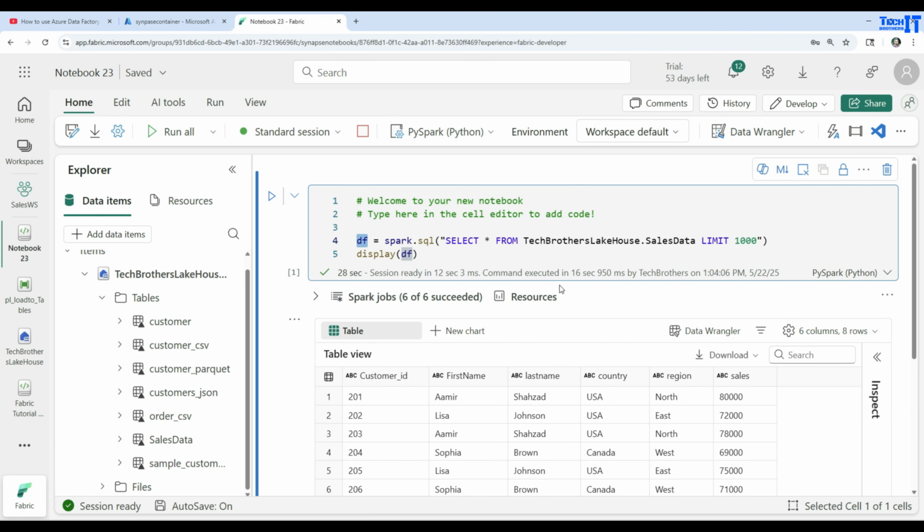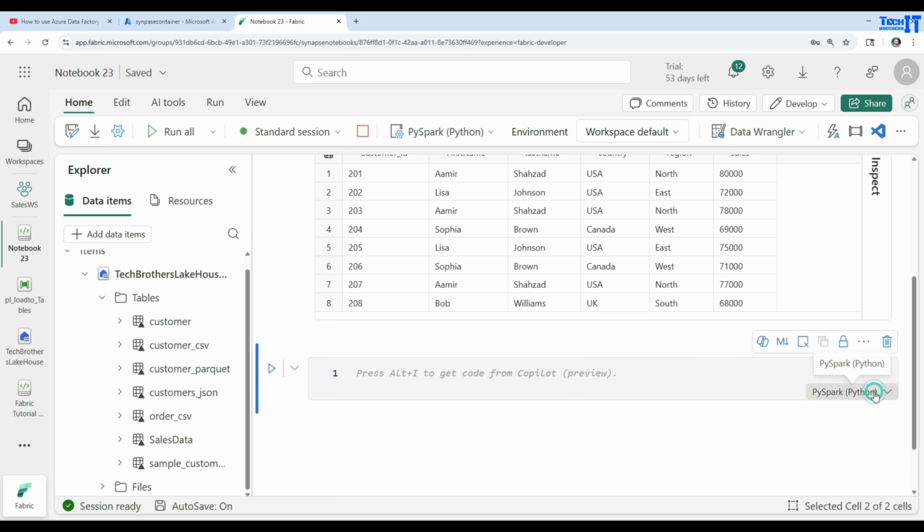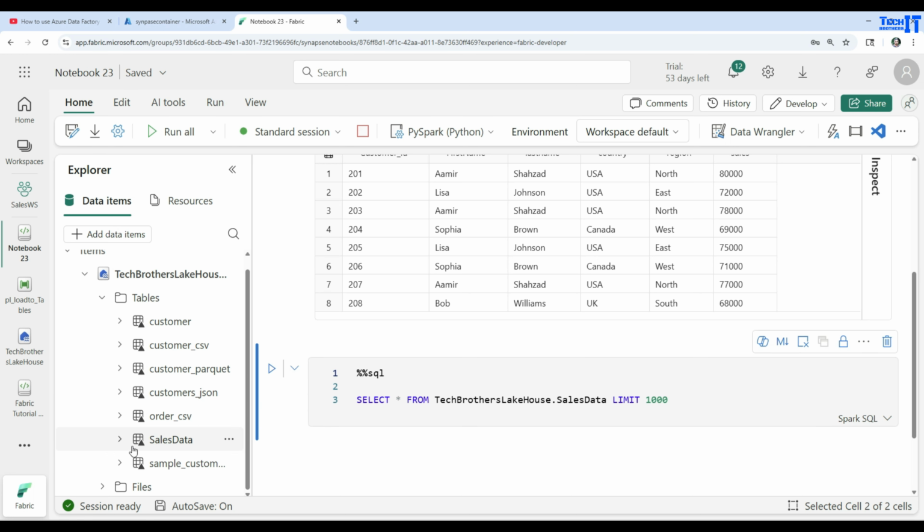I can simply use SQL as well in this notebook, and I can go right here, change to Spark SQL, and then in this case I can drag this table here, and it is a simple select query. So if I want to put a where clause and everything, it makes it easy as well. These are called magic commands. So here are different languages. You can use PySpark, you can use Scala, SQL, or HTML and all that.